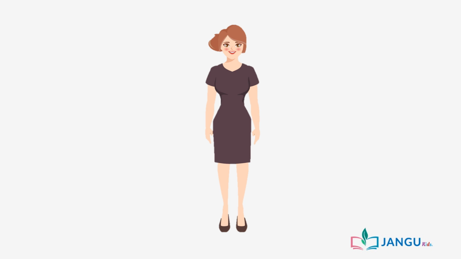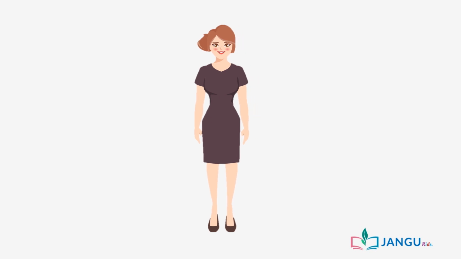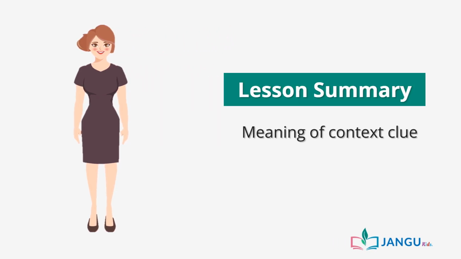Good job, everyone, for paying attention. We've come to the end of today's lesson. Today, we learned what a context clue is. We looked at some context clue strategies like inference, definition, examples, etc. We also read a passage on football and used context clues to explain a few key words.